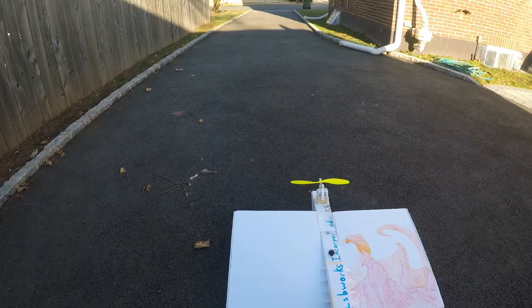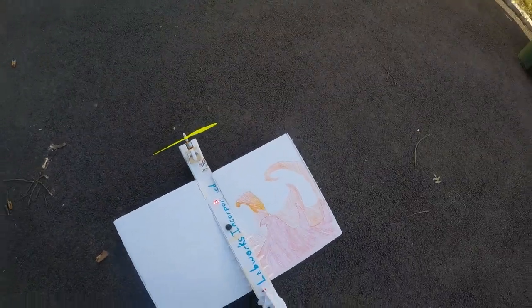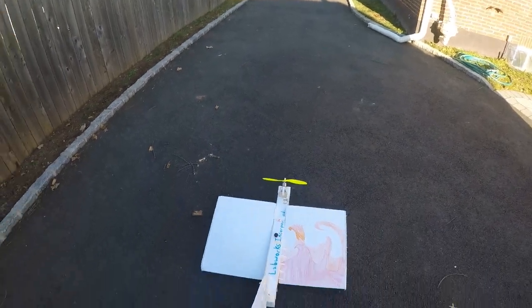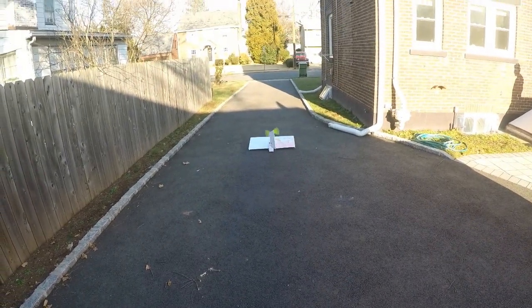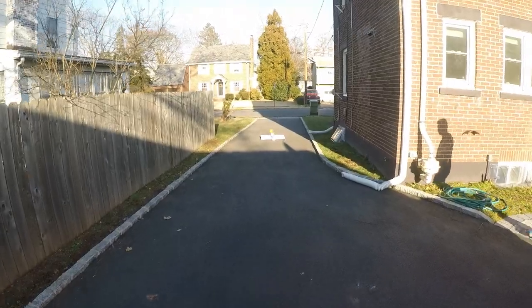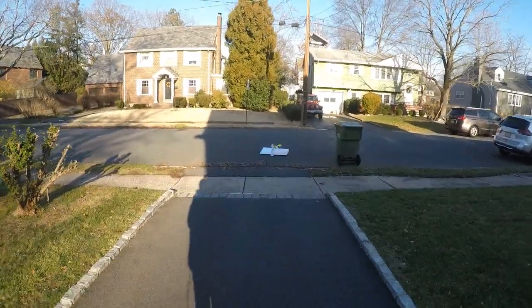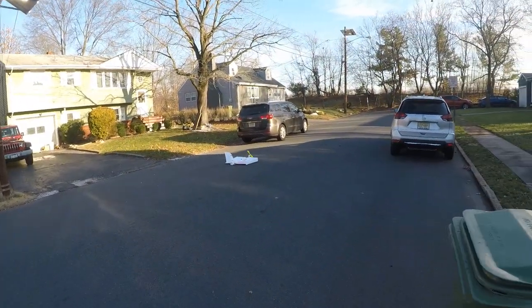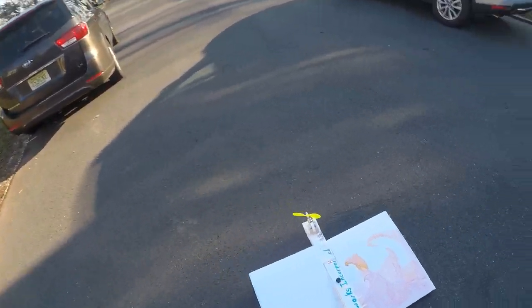Let's go outside and test it. I'm in the driveway — got everything set up. Let's try first just a bit of throttle. I still have very little control of steering, but I have some control, which is better than nothing. A bit of control now, still not much, which is annoying. I might have to move the tail fin forward a bit, which is possible but hard.